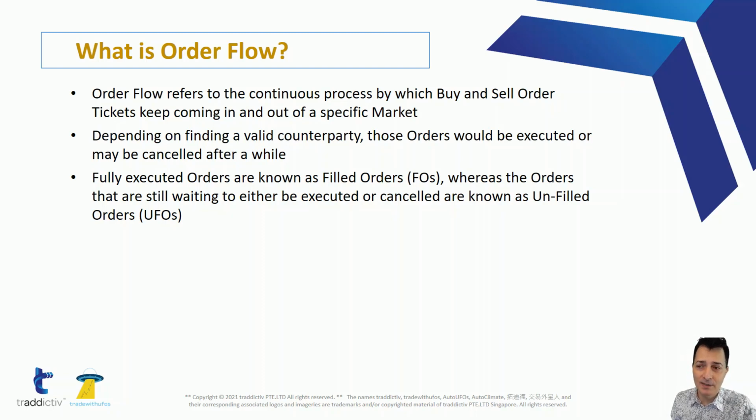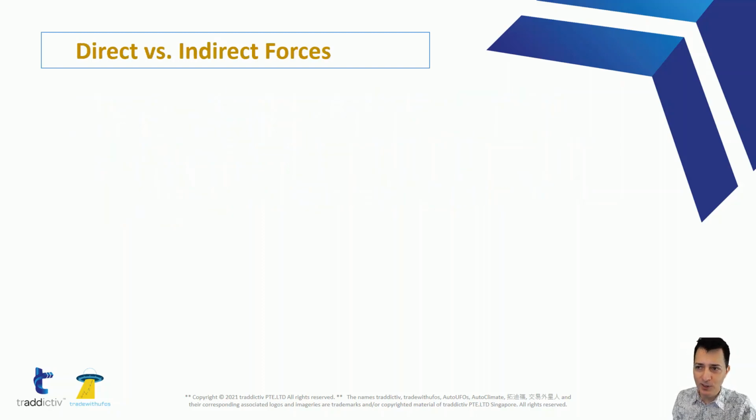So what's going to happen? The market is going to move your way after you got into the trade. So now you are in a profitable trade thanks to the UFOs getting filled. Okay, so that's why we care a lot about the on-field order, and we like to call it UFO, which is a simplistic way to approach it. Simple is good, isn't it?